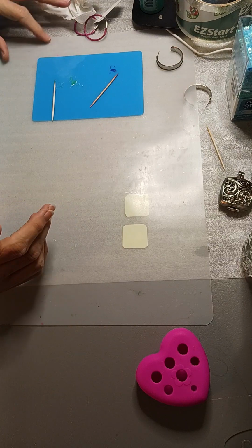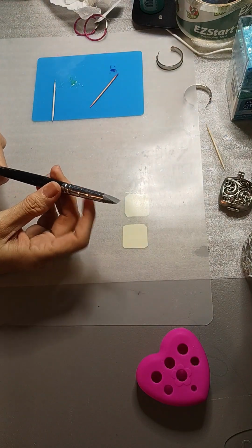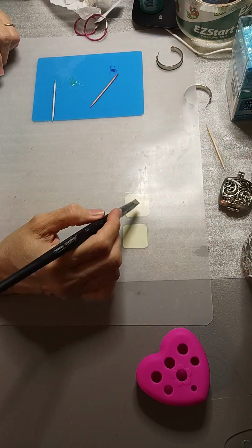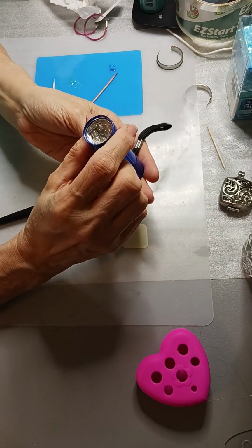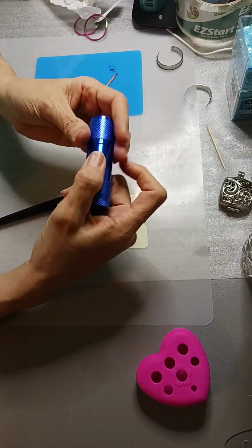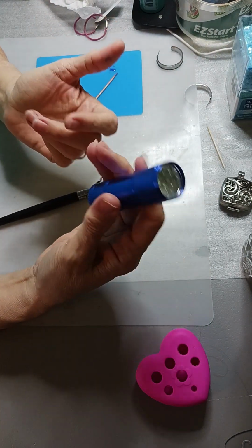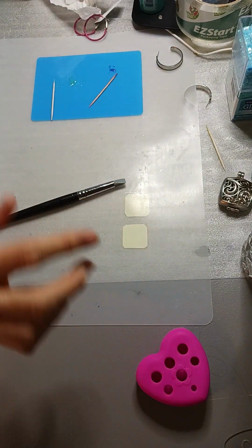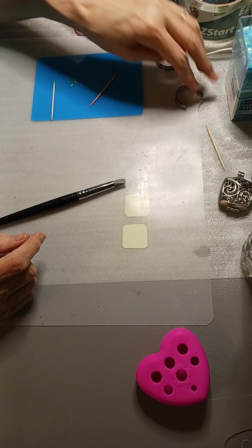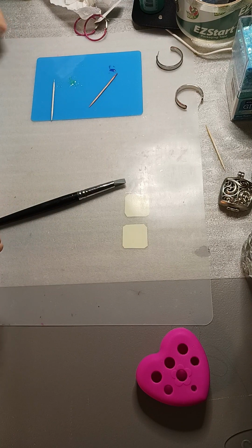All right, let me finish off my tea because it was getting cold. All right, there's one. I want to use my silicone thingy wingy. Let me tell you what I was doing here. I wanted to test this because I want a UV flashlight, a little one like this. This looks just like what you get online for a UV, but this is not UV, so it does not cure. And that's how you test it. If it cures the resin, then it's UV. If it doesn't, then it's not. Like high tech there, huh?